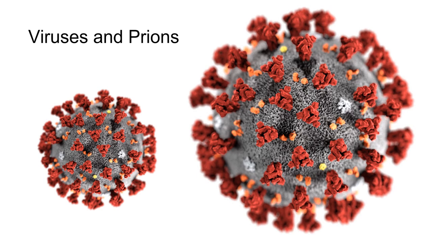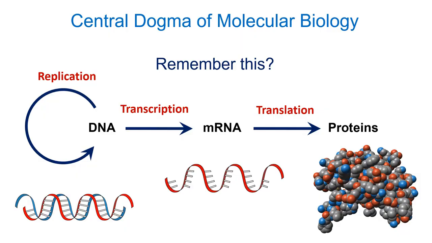Knowing what we now know about DNA and how it's replicated, how it's used to make RNA and how RNA is decoded, we can finally talk about viruses. There's a lot of misinformation out there about viruses, and to wade through it, the very first thing you need to understand is what a virus is. Viruses are essentially just little packets of genetic material. The genetic code is universal, so the code that viruses use is the same as the code your cells use, and that allows a virus to trick your cells.